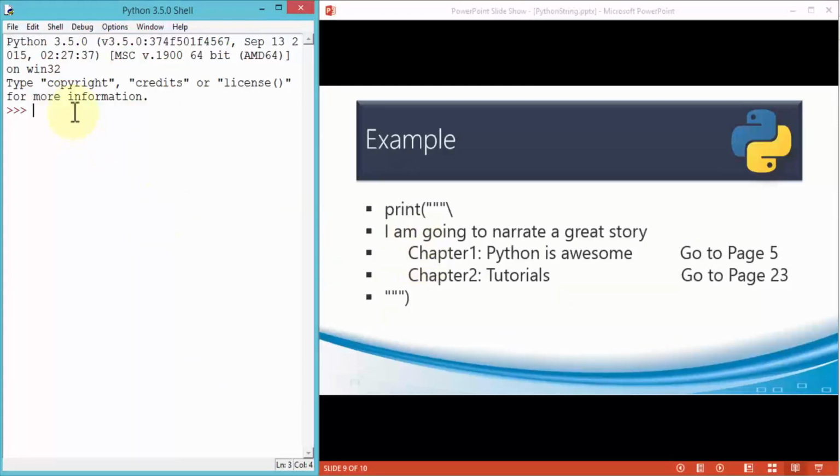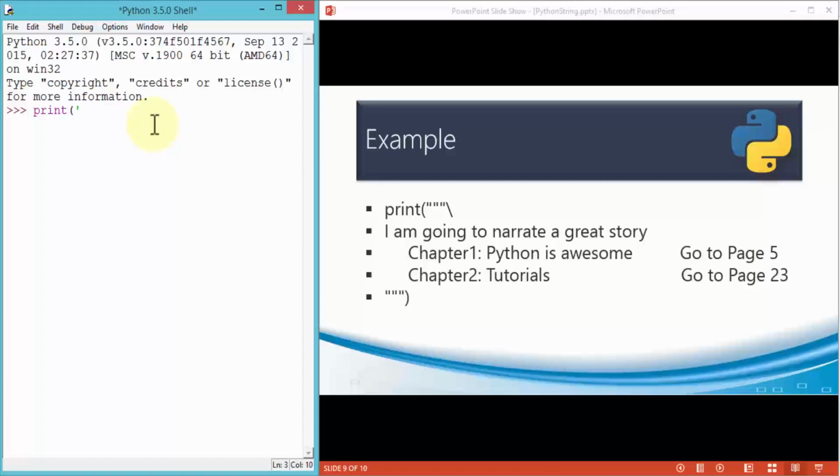Okay, let's do a quick example of the 3 quotations. So for example, I can say something like print, and notice I am leaving a single space in between, even though within my example here on the slide there is no space after the word print, but when I'm in my shell, notice there's a space that I leave. Okay, Python recognizes it as no big deal whether I leave a space or if I start my parentheses right after the word print, so it doesn't really make any difference.